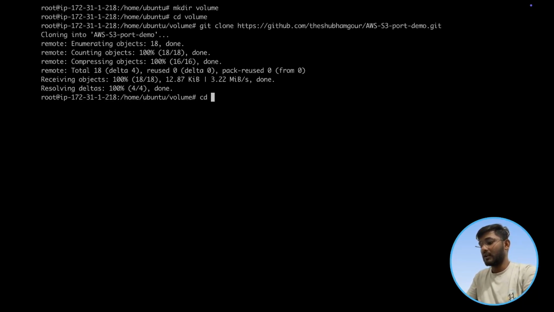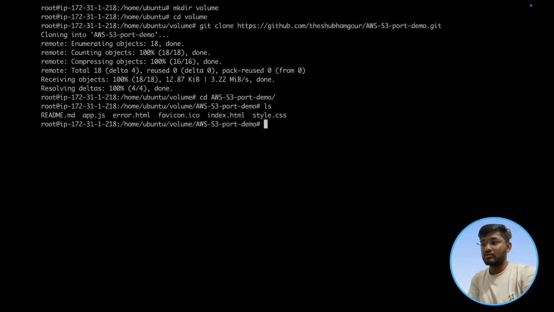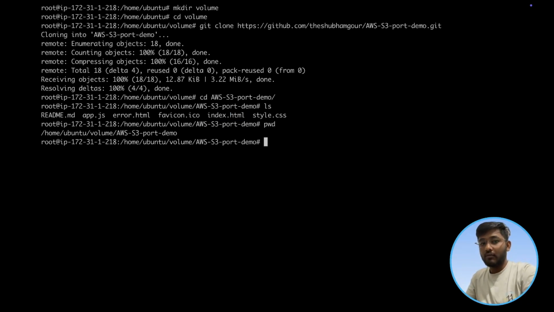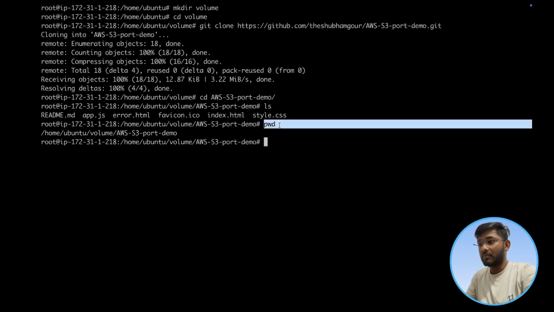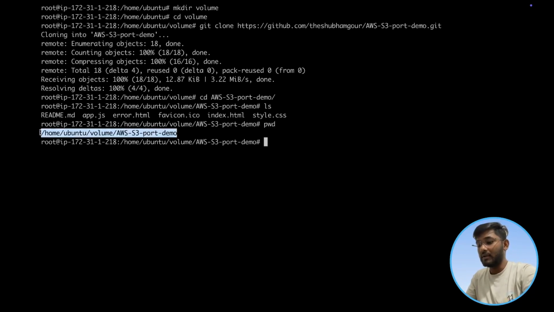And here we are going to clone that repository. Let me go inside the directory. Here you will find the index.html file. So basically in that nginx web server, we are going to pass this index.html file, which the server will serve, and we will be able to see it in the browser live. Now the second thing we need to do is check the current working directory. For that we have executed pwd, and this is the path that we would be working on.